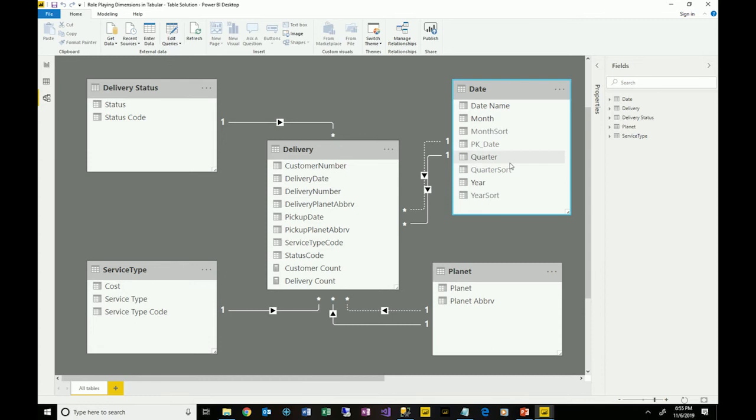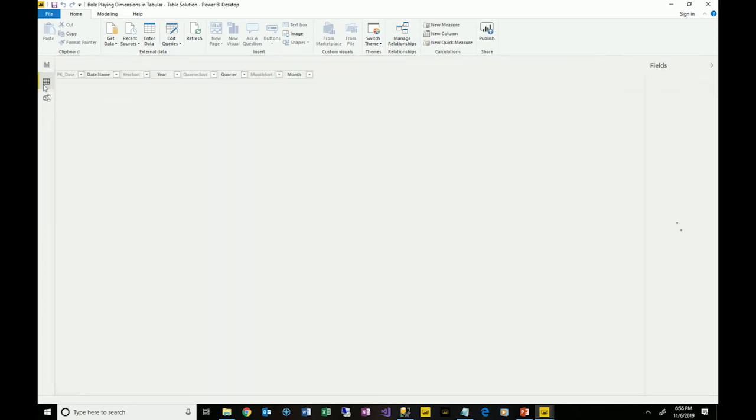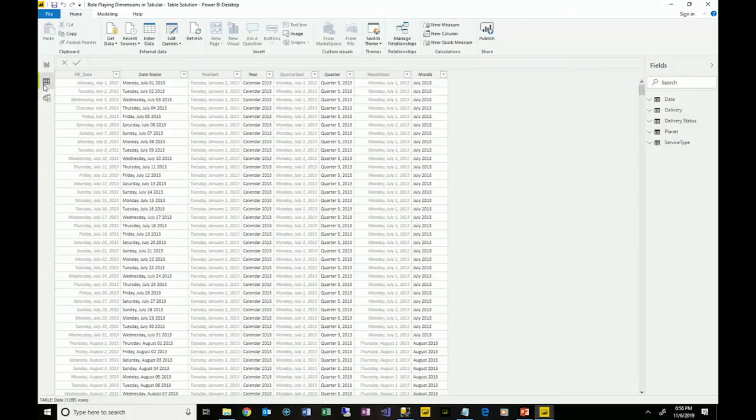So those are all valid ways. My date table is not very large, so size, space is not a huge issue. Kind of however you want to manage that. If I was pulling in, say, a 1,000,000-row customer table because I had a ship to customer and a bill to customer, then I have to take a little more into account as to space and those types of things. So what we're going to do actually in this particular case is use another technique, and that is to create a calculated table using a DAX expression. So even though this is the multi-table solution that we're looking at, we're going to implement that table using DAX.